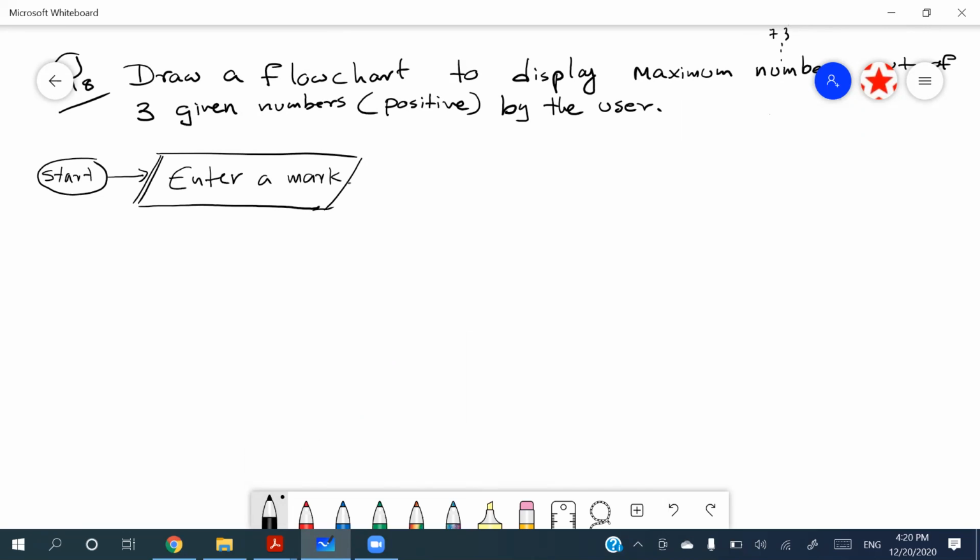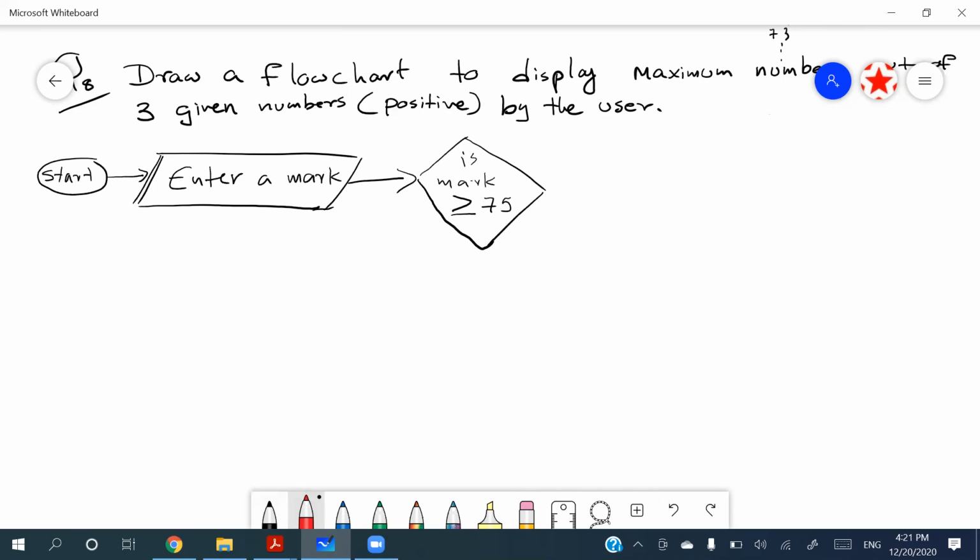And then you can check it. Is mark larger than or equal 75? You can write this condition in many different ways. You can write it as the alternative ways I'm writing in red, right?